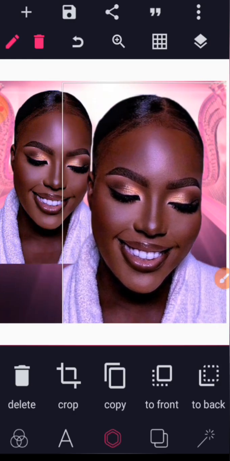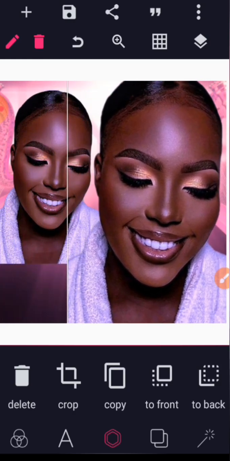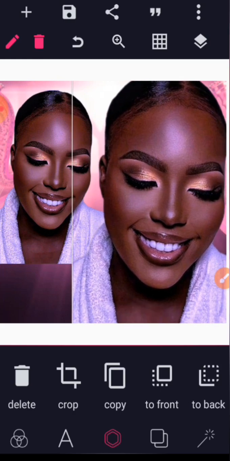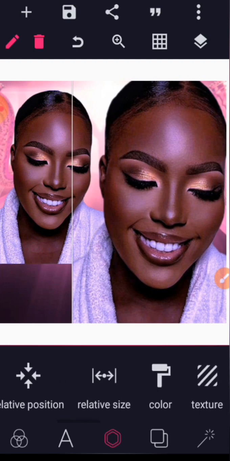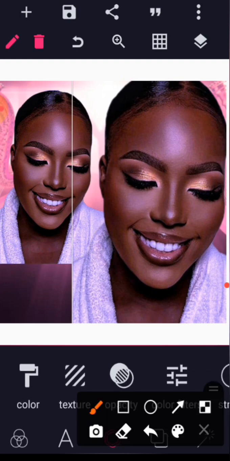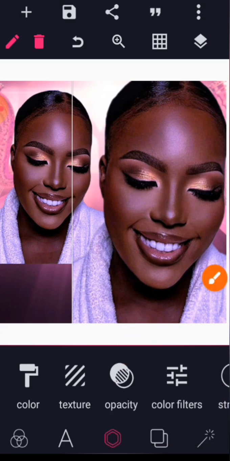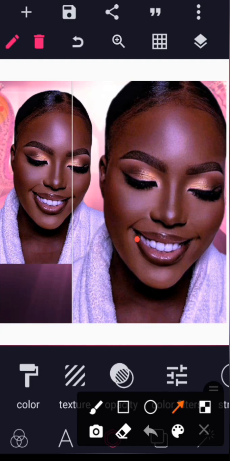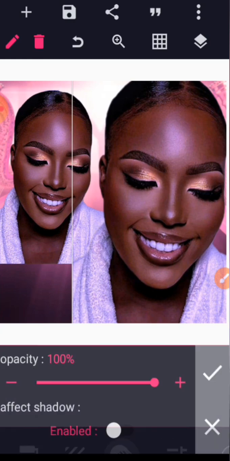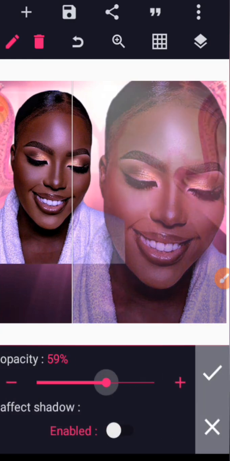Once you put this one this side, you make it bolder. After making it bolder, you can go ahead to the opacity. This is what we call opacity. Make sure you are in this place so that you're able to see the properties of this image, so that you can change the opacity. Once you click on the opacity, you drag it down to reduce the brightness.